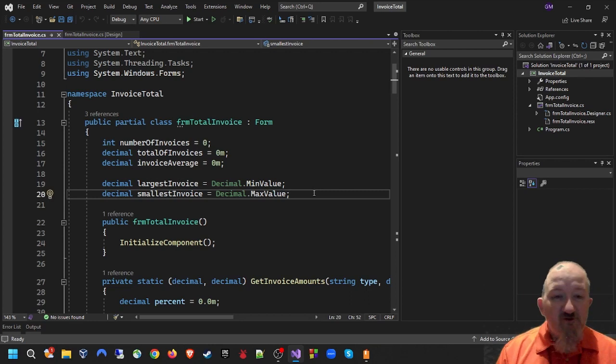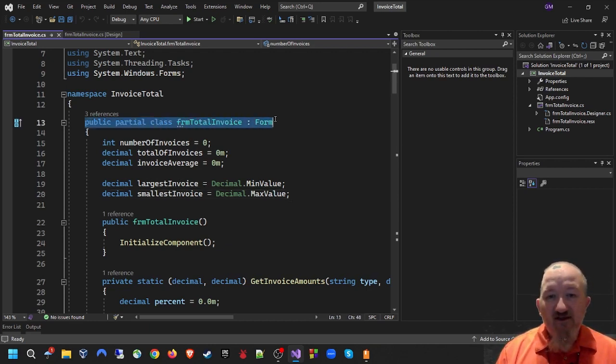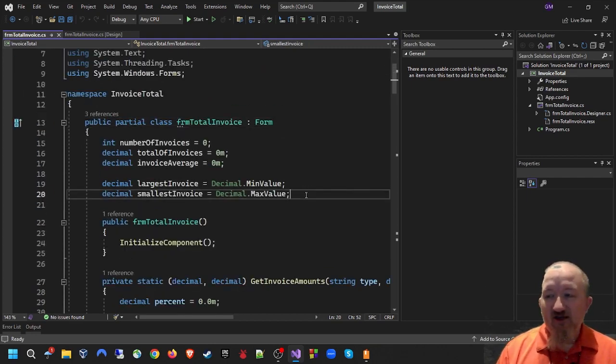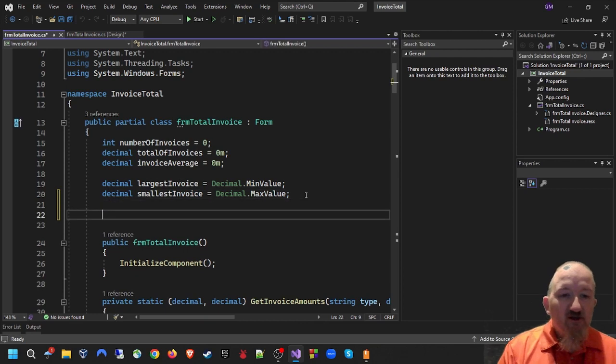The way we're going to do that is we're going to take our set of class variables that we have here. Remember, the class variables are variables that are defined under this class header and not within any of the other methods, so they can be used by the entire class.